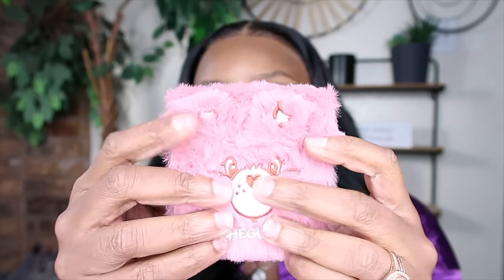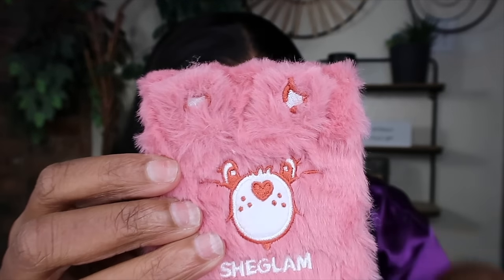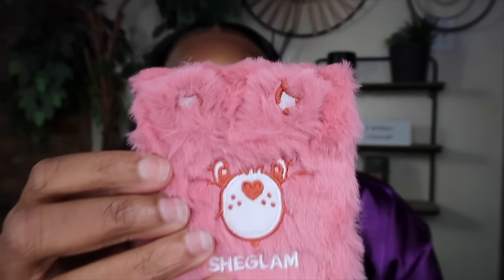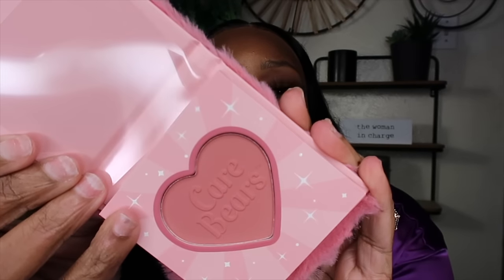So they sent over their Care Bear collection. They sent over 3 blushes, the cutest. Look at this case. It's fuzzy like a Care Bear. Oh my gosh. This one right here is Tickled Pink. Even the little ears move. And this is a blush. Look at this blush. Oh, I love this color blush. Of course, all of this will be linked below. This color right here is fabulous.